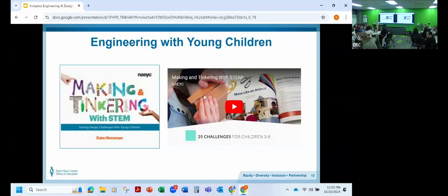This is raffia to represent straw for the straw house. And these are just broken up sticks from my backyard. So very low cost way of having the children explore materials. And then I also have a little big bad wolf here. And in my STEM lab, I would use a blow dryer to simulate the blowing of the big bad wolf. We're post-COVID, so probably you could have children use their breath to try and blow down the houses. And I would set some parameters for the children and have them do these design challenges in small groups.